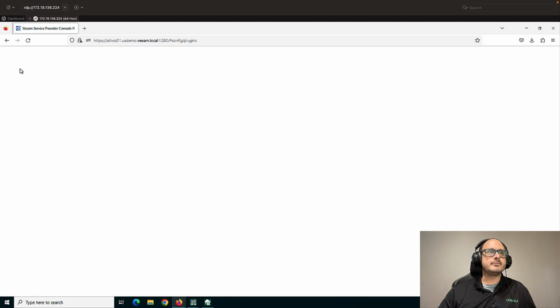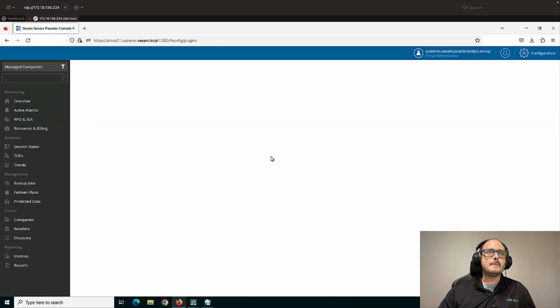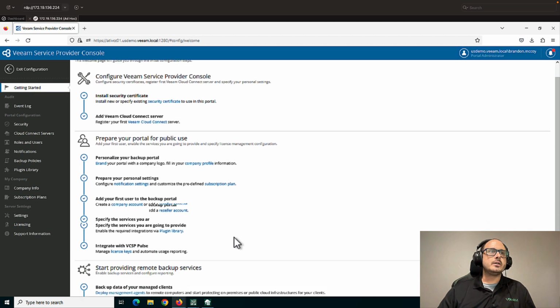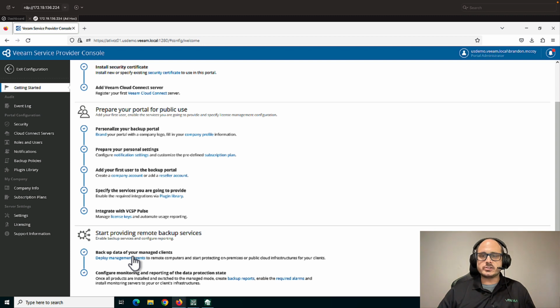But in the essence of Quick and Nerdy, we're going to wrap up here. Once you've finished the Getting Started tab, you can then deploy agents. So the Windows, Linux, Mac agents, you can deploy those from the Service Provider Console. We'll talk about how to do that later. And you can create reports for RPOs and SLAs, as well as create all of your alarm notifications, making sure that you're getting alarms, and that if you want, your customers can get those alarms sent via email. And of course, we'll have the alarms in the Veeam dashboard as well.